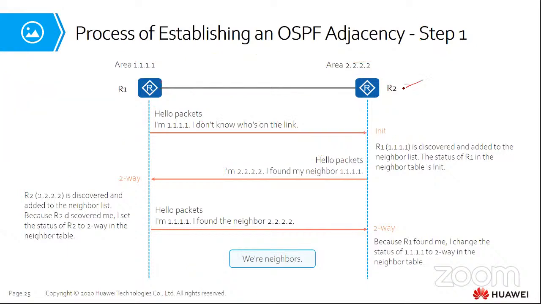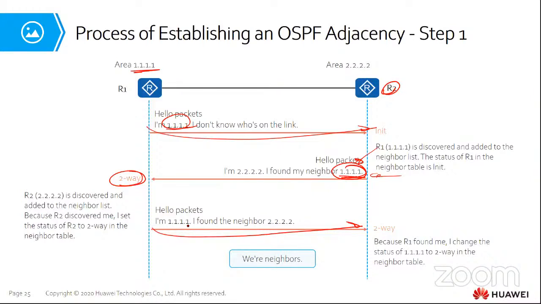So, when router 2 receives a hello packet without its own ID, it goes to init state. When a router receives a hello packet that contains its own router ID, you see in this case, router 1 has received a hello packet from router 2, but that packet contains router 1's router ID. How did it get it? Because router 1 told it that this is my ID. So when you receive that packet, you go to two-way. In the same way, when router 2 receives another packet with router 2's router ID, it goes to two-way. So when you're at two-way state, you're neighbors.